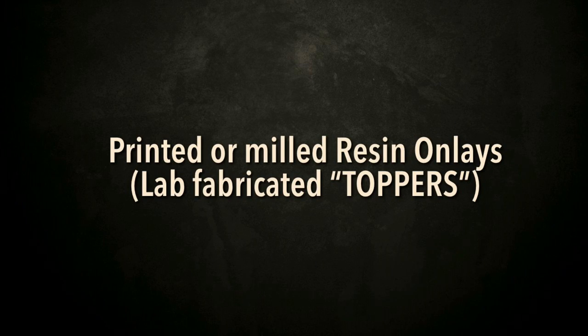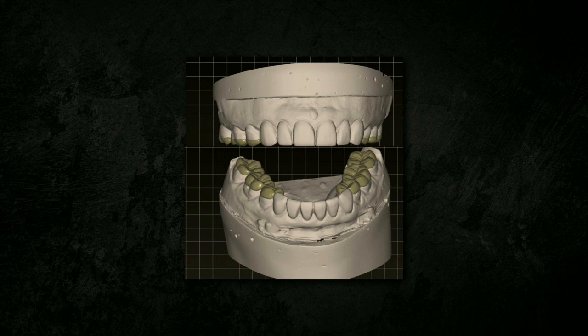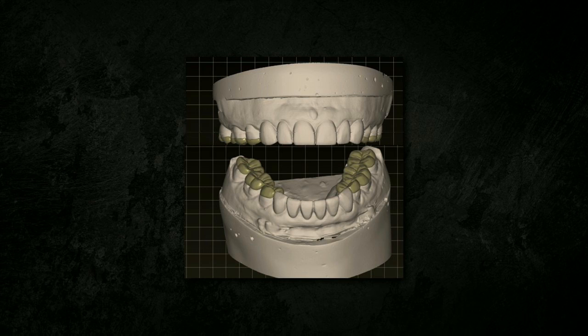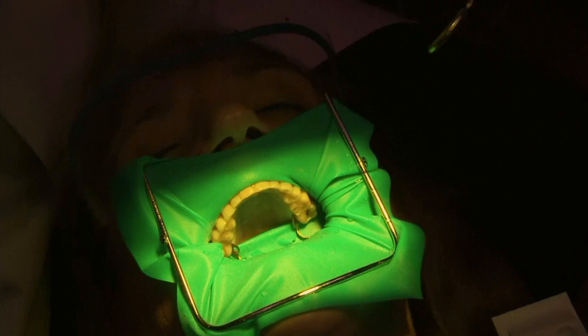We do a lot of printed or milled resin toppers or resin onlays for this purpose. And when we look at this, we can see that this is the design in ExoCAD with my anterior wax up in front with the little toppers. So let's go ahead and do this appointment.